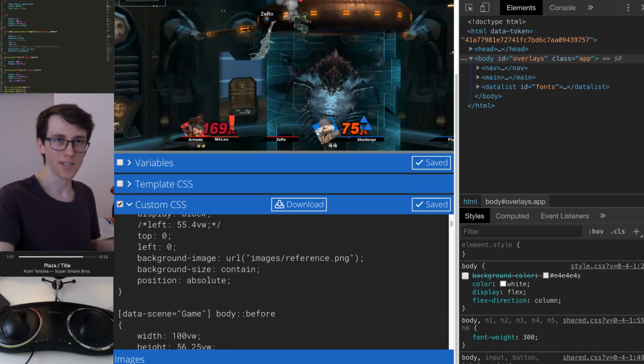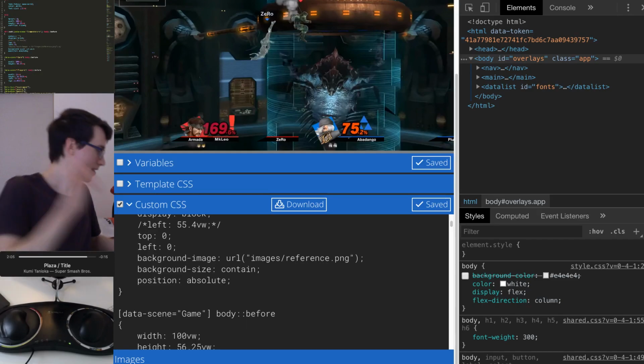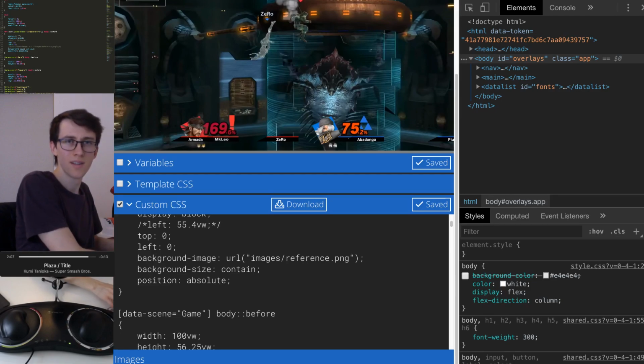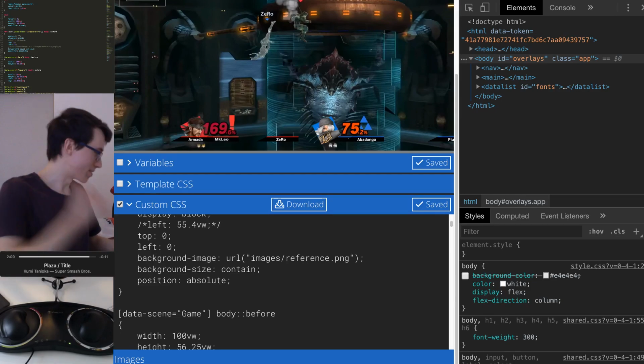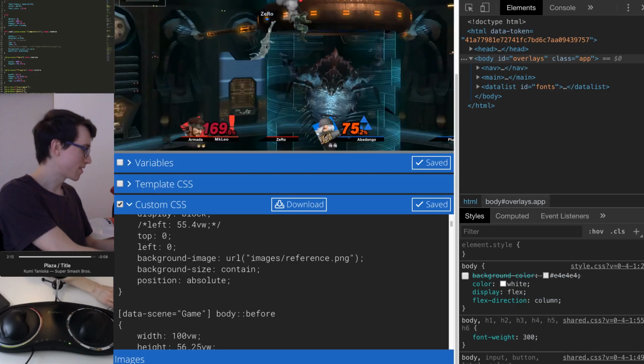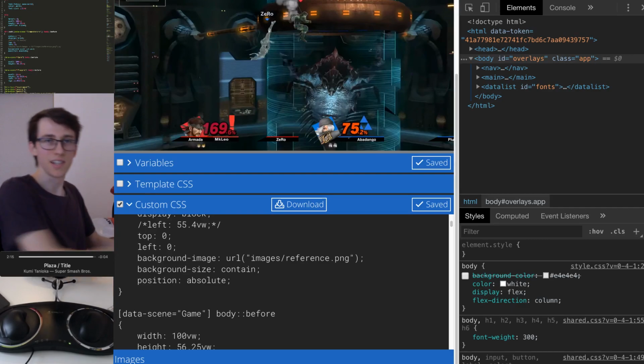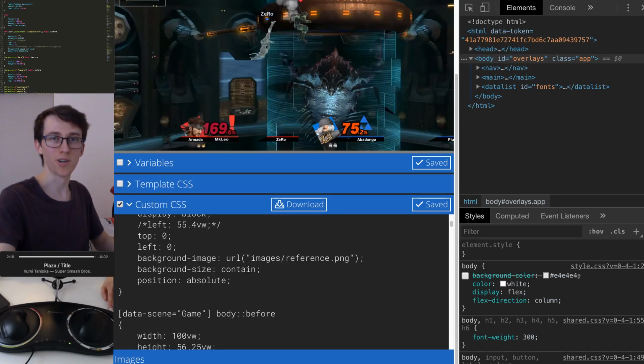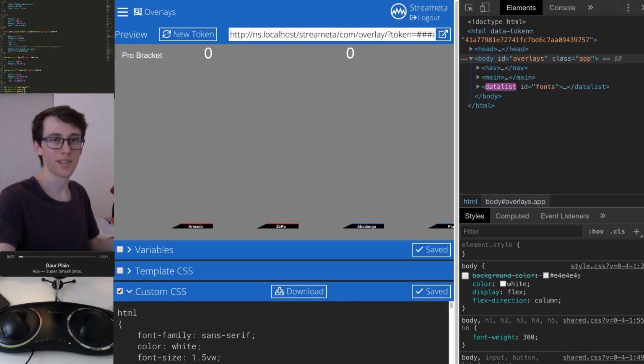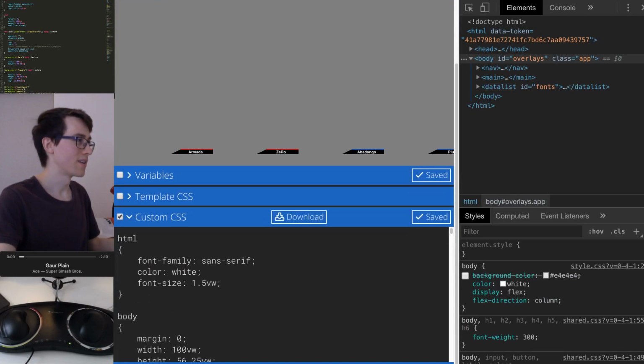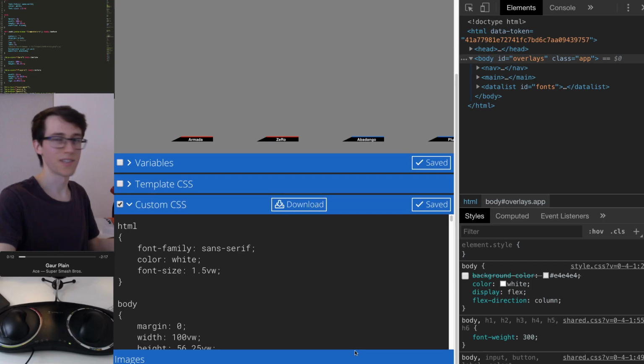If I copy this and paste this here. Okay, now it works. Oh, I need to type in my password to rename a file. I think I should just change the permissions of the whole folder. Okay, let's refresh. Let's see if it showed up. Alright, cool. We have another reference image.